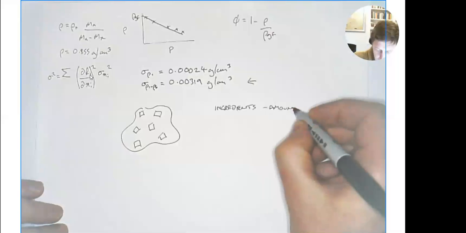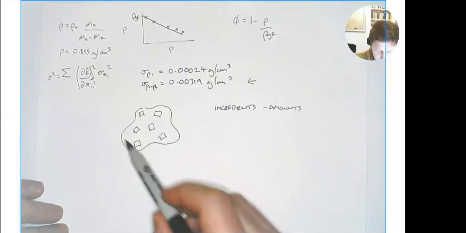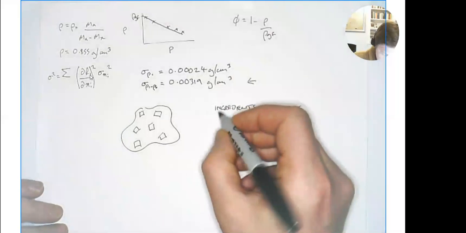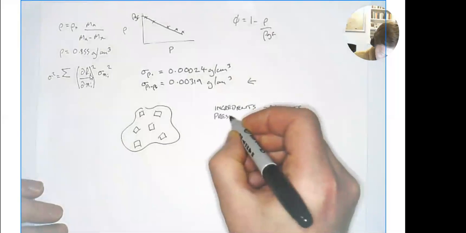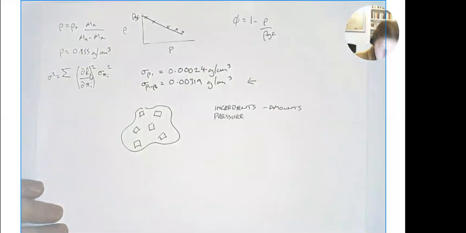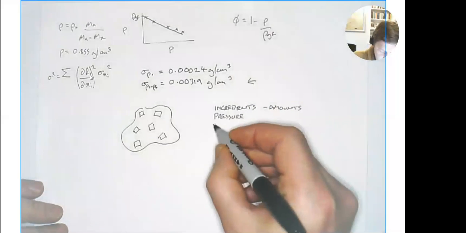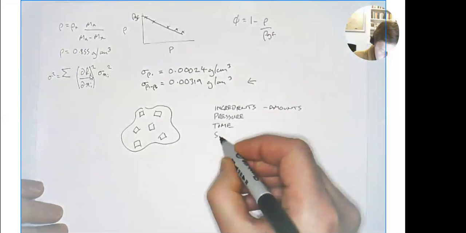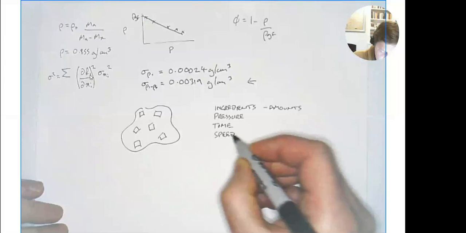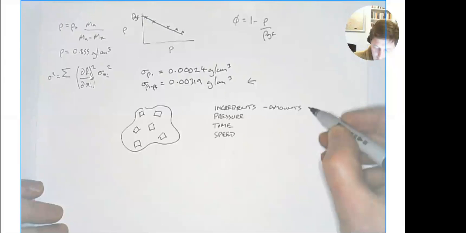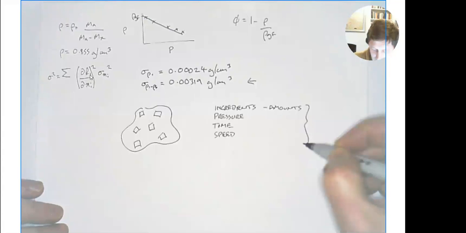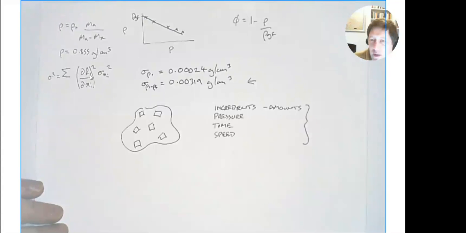If we were repeating the actual run, this data actually came from just one lump of dough. We didn't repeat the run each time. If you were doing repeats each time, you could get different pressures, some difference in the mixer pressure. The time that you mix it for could vary a little from run to run. The speed the mixer runs at could vary from run to run. So these are all random errors that could get into your experiment.